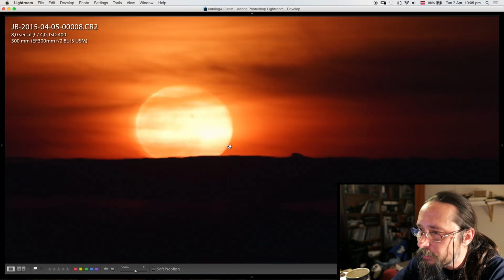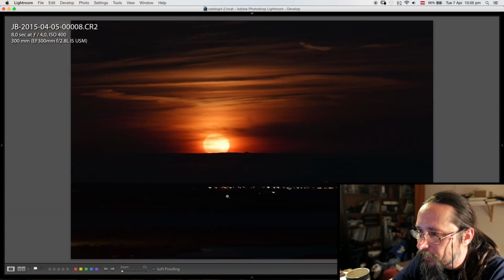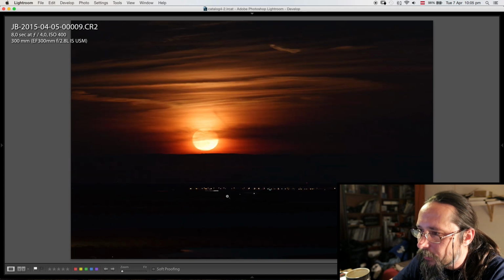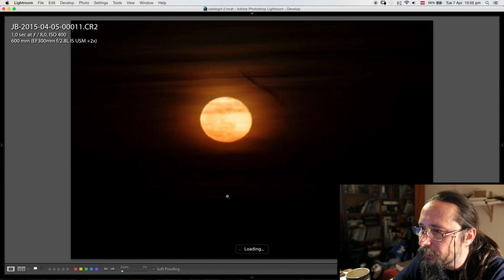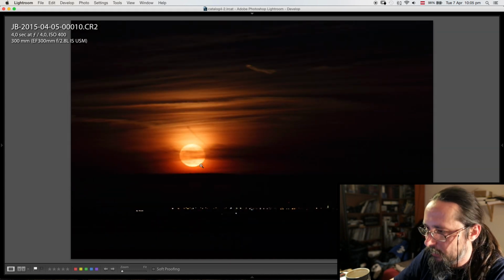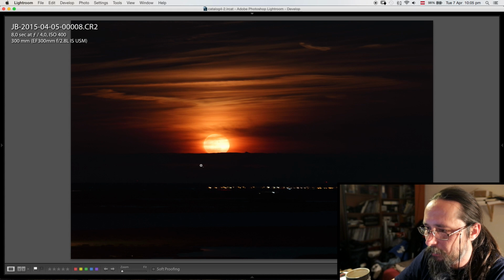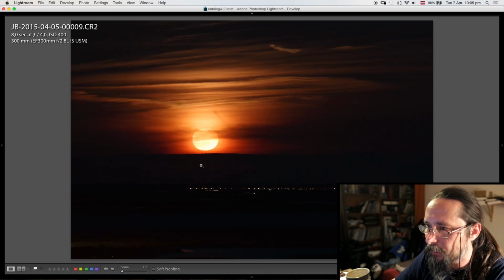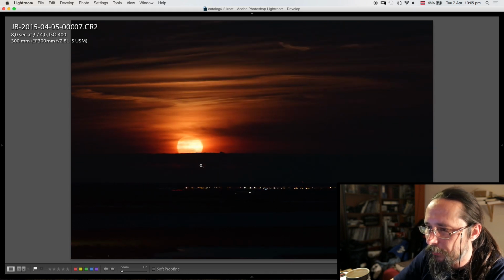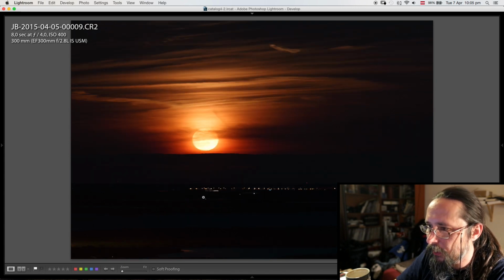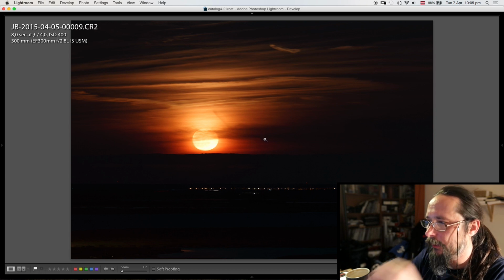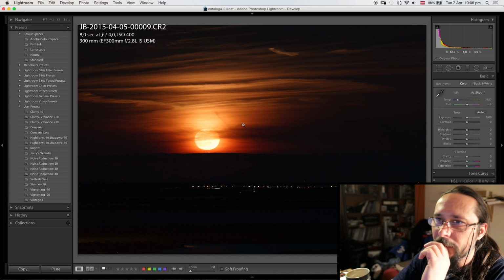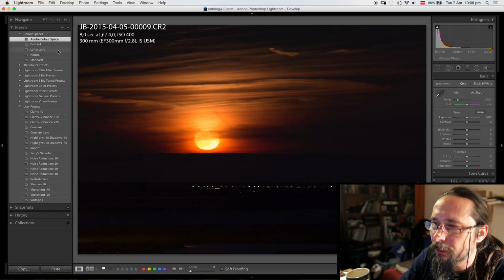This is unprocessed image. It is not sharp. I like this one here when it's, this one is nice. Okay, we'll come back to it. But here it's too, yeah, I want to be able to see something here. Let's have a look at this one. So here's the lake. Let's have a look at this one. So it's fully out of the clouds. Okay, let's try the normal Adobe.